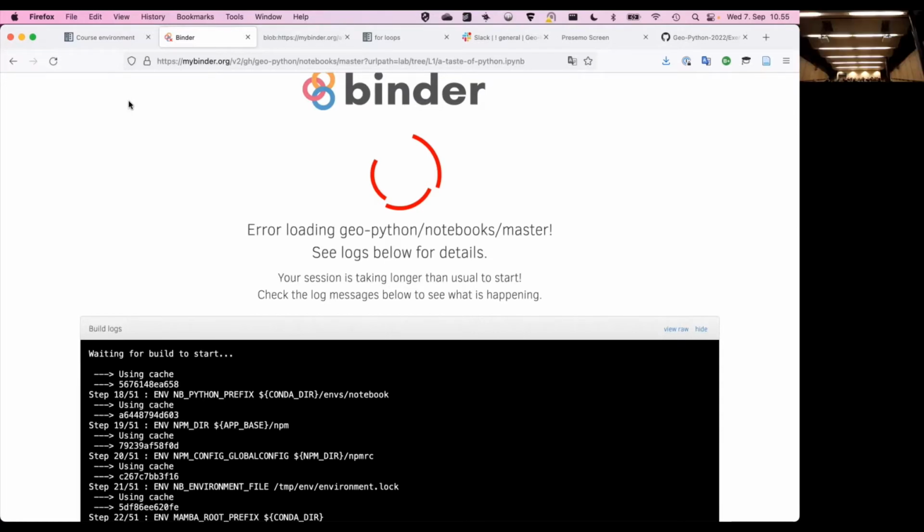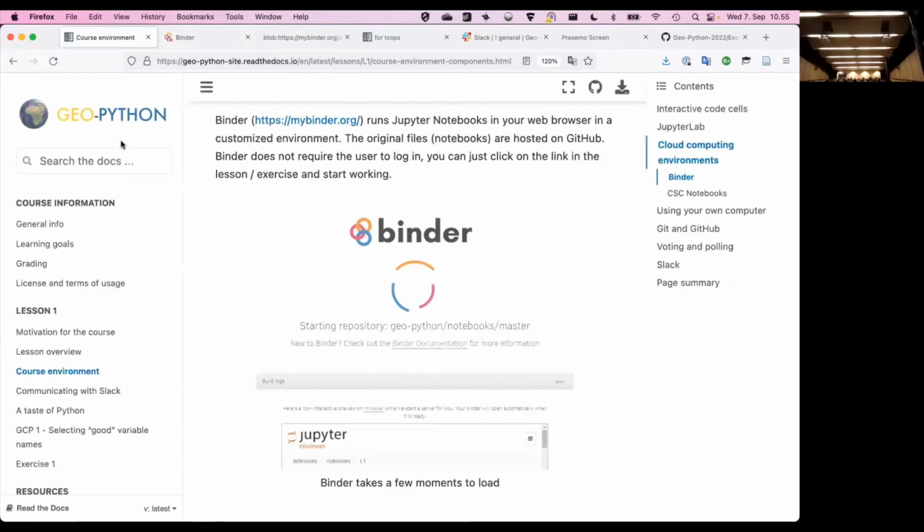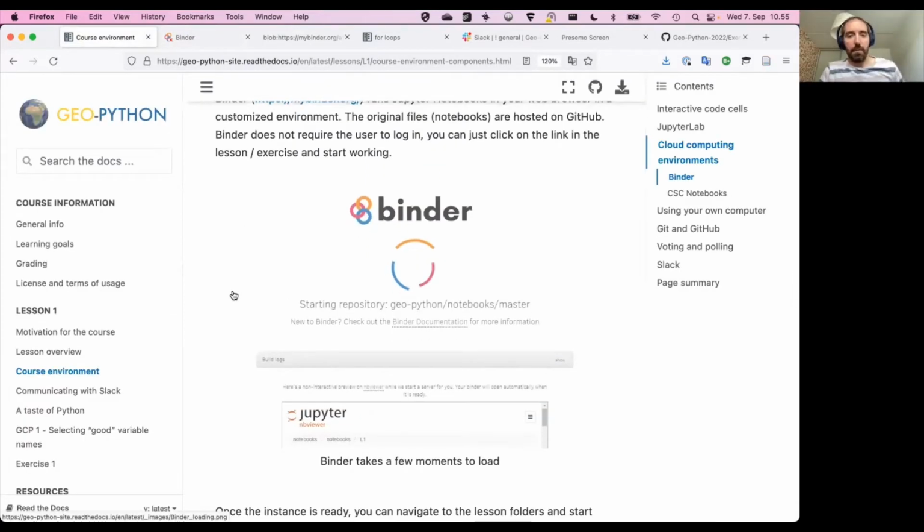So the reason for us using the CSC notebooks in the future will be that it has a way to save our data in the system, so that every time you open it up, you can carry on from where you left off, which is the big benefit over Binder. Okay, I will have to see if I can figure out a solution to this issue, but we'll go there. I would like to have demonstrated how Binder works, but of course, it's not working properly.